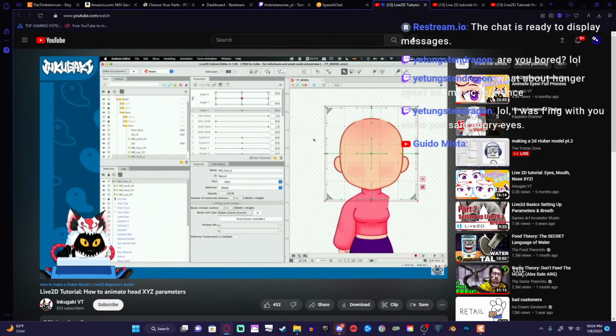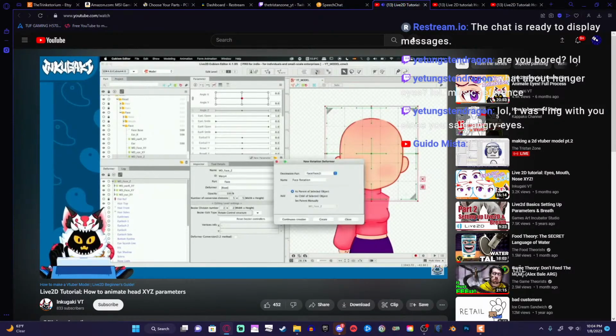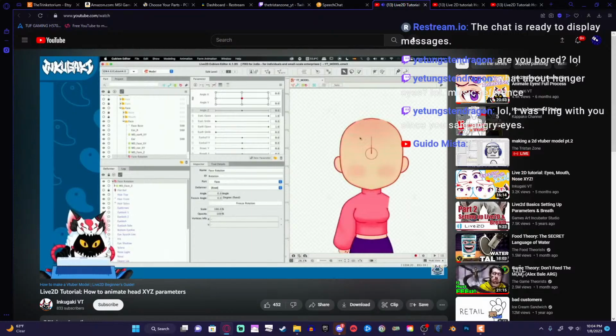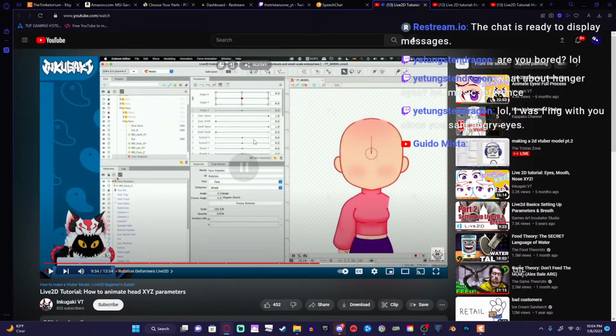First of all, we're going to get introduced to a new deformer, a rotation deformer that we actually saw when we duplicated the ear. But now we're going to make them. We're going to go here to create rotation deformer. We're going to press it and create. Now, when you create it like this, it creates a rotation deformer that is going to affect the part that we selected.